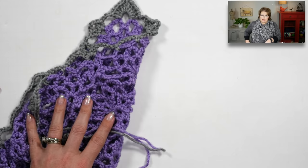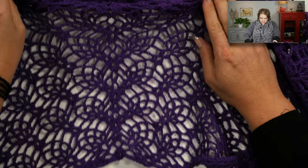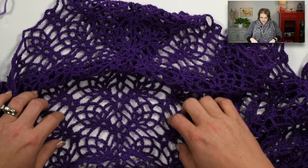I have the beautiful sample we did in the gorgeous purple colorway and I'm gonna hold this upside down so that way you can see it just as we've been working on it. And down here, this is where we began in the very first part of the shawl. And you can see where the pineapples began to increase along the way. And then as it was made, more and more pineapples were created all the way. And then at the very end, it finishes off with this beautiful point.